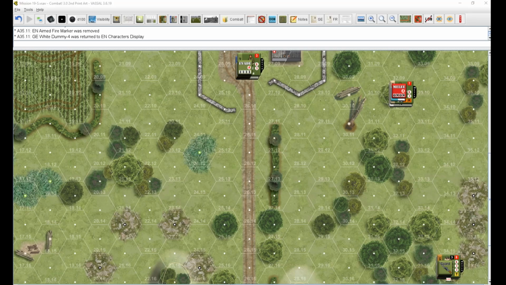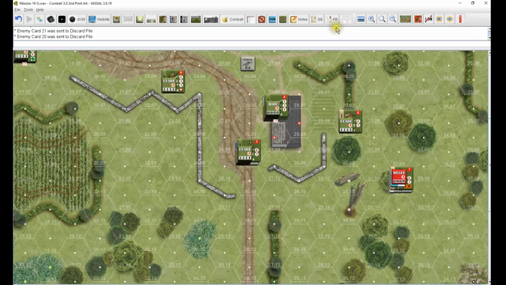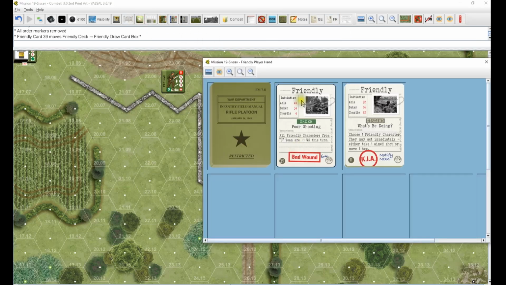We're going to finish that turn up. Go to turn number 11. We are going to remove all the cards. We're going to remove all moves. We're going to remove all orders. We're going to draw an initiative card. Good initiative this time, which is good.